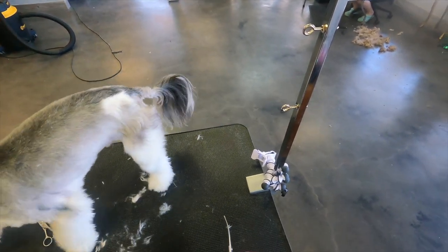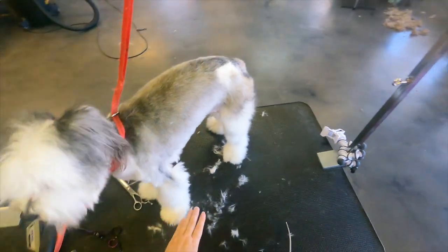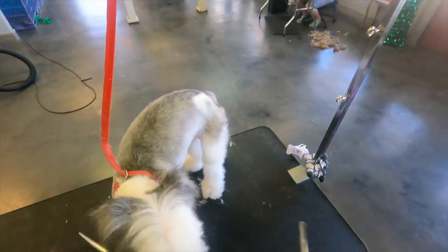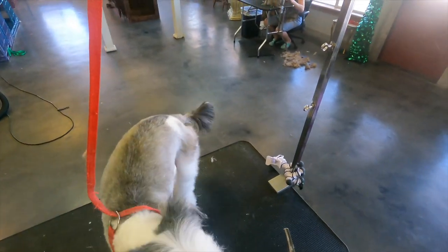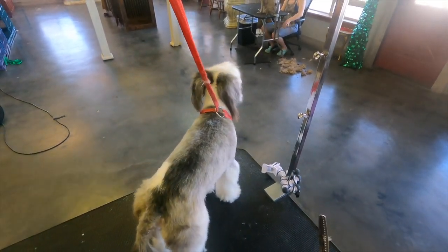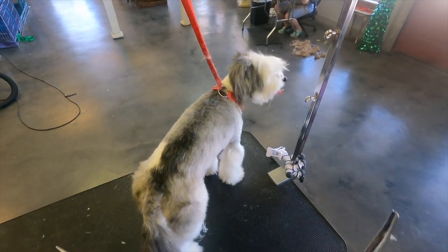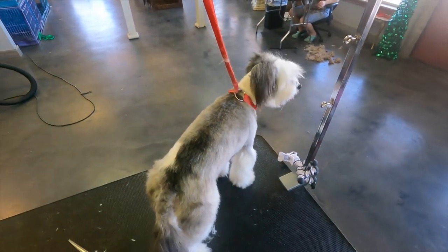What's wrong? This is always like matted bad. I've never seen matting this bad. You're ruining my video right now. Sorry. This dog is so matted. I'm sorry, I promise I've seen worse, because you got the 7 through the whole back. Oh, yeah. It's just the feet that are super matted.